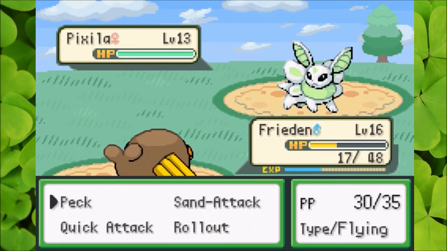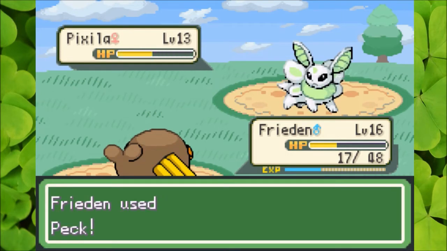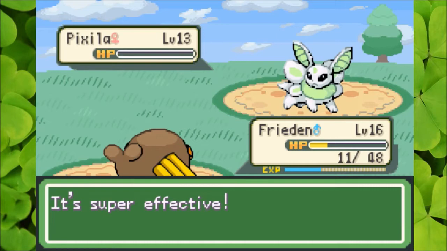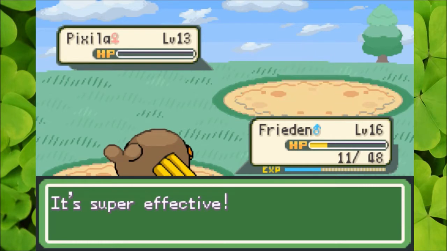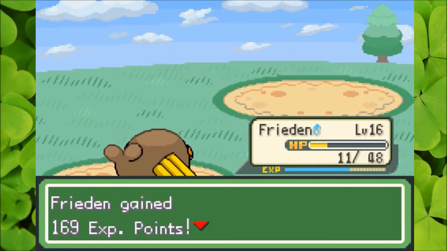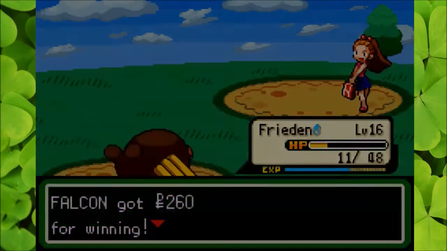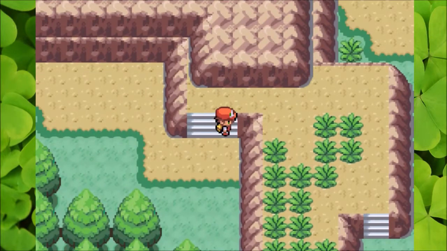Pixelia. Flying super. I think it was like fairy bug type? Is this a fairy bug type? That looks like an Eevee, kind of. That's actually really cool. Maybe we can find it. I'll check it out and use it.